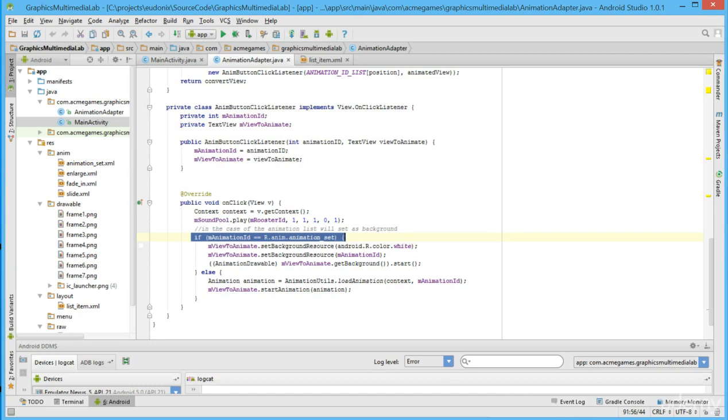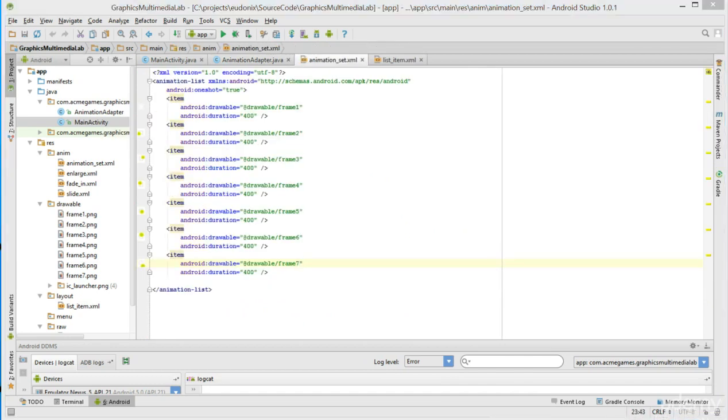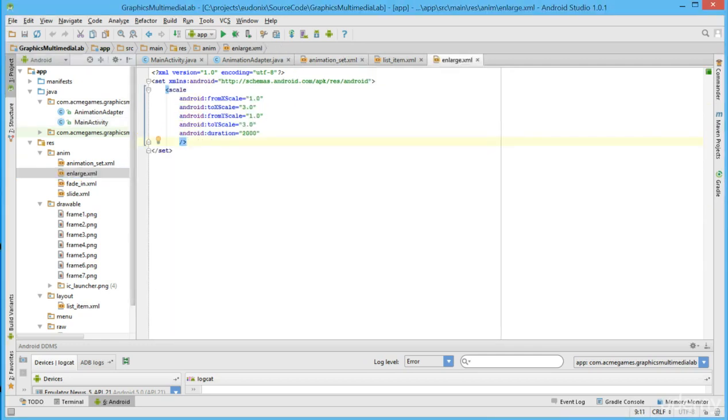Now let's take a look at some of the animations for these views. The animation set consists of a one-shot animation set of 7 simple PNG images that will each display for 400. Our enlarge animation will scale from 1 to scale 3 on X and Y and have a duration of 2000.